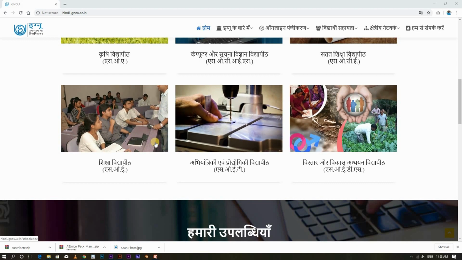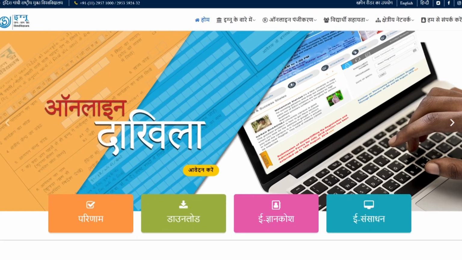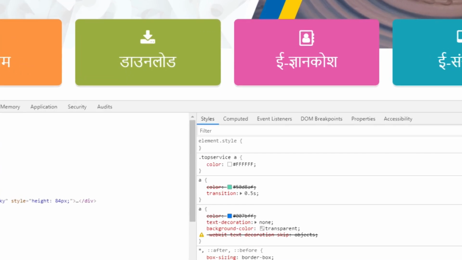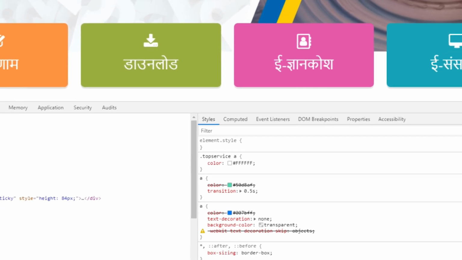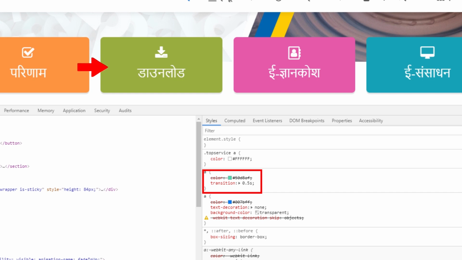Another important component is color. The use of color in a web page may make the page more legible and interesting to read, or it may make the web page ugly and difficult to read. CSS properties allow authors to specify the foreground color and background color of an element. Backgrounds may be colors or images.